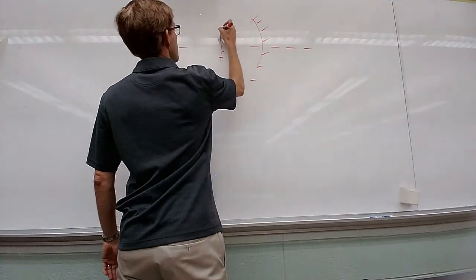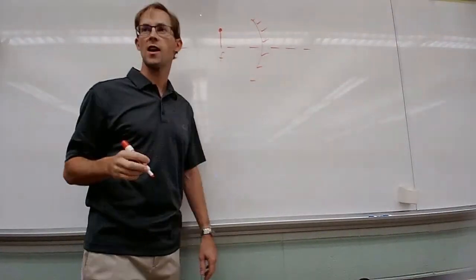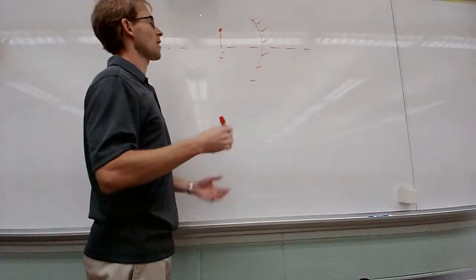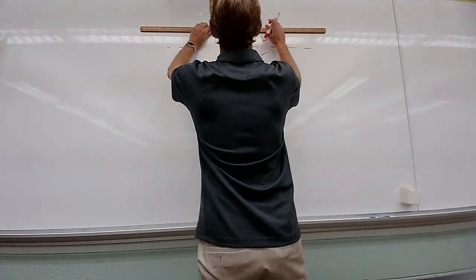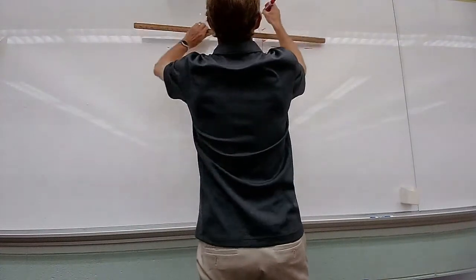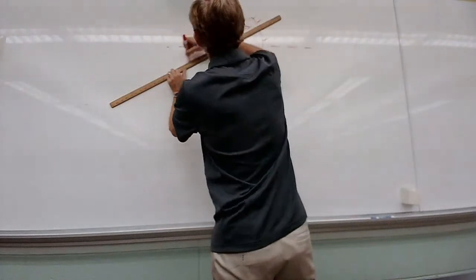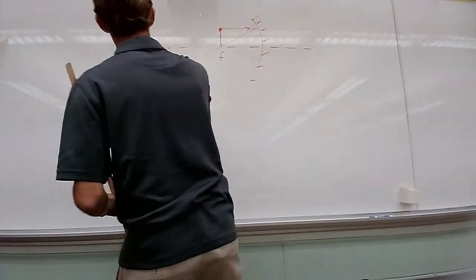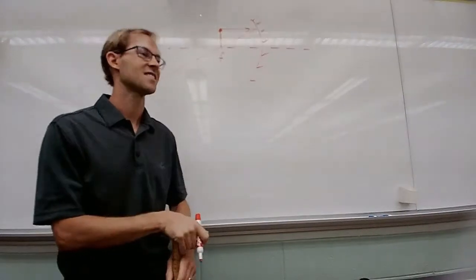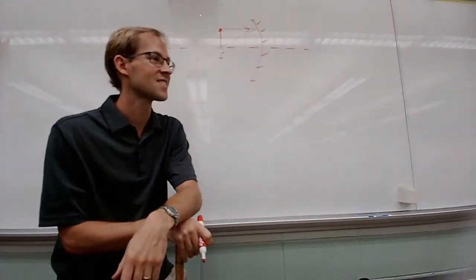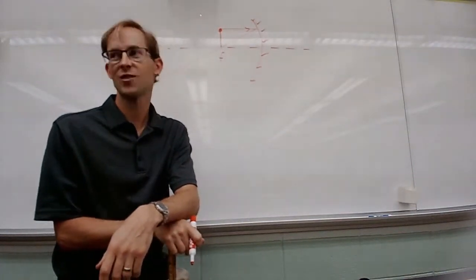So now we don't have an arrow, we've got a little string with a circle on top. And we have to figure out where this image is going to form. So, the first light ray is going to come in parallel. It's going to hit the mirror. It is going to go through the focal point. And we're halfway done. But there's no, what's that? There's not a focal point. Yeah. And that's what makes this hard.